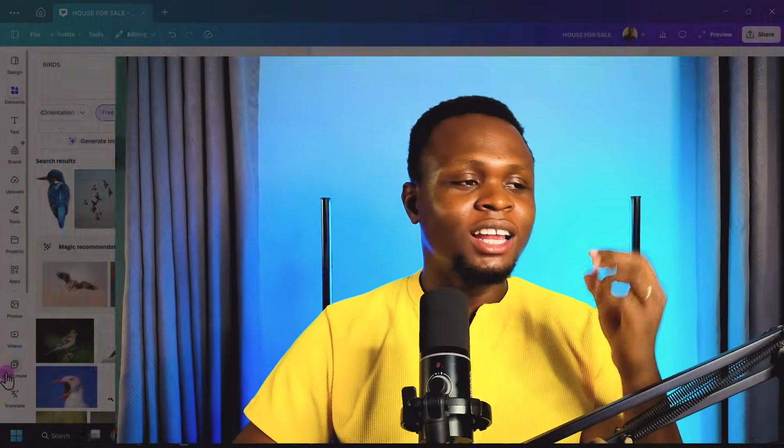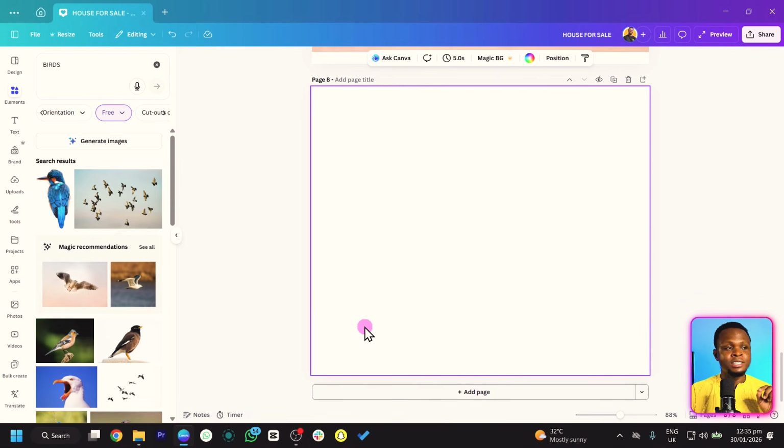All right. Now, moving on to the next one, which is Magic Edit. This tool just helps you do some of the amazing things which wasn't possible about 5 years ago, because now if I have an image, I can just brush certain areas of my image and add new elements into the image. That's how crazy this tool works. So let's take a look at it. That will make it very easy to explain.